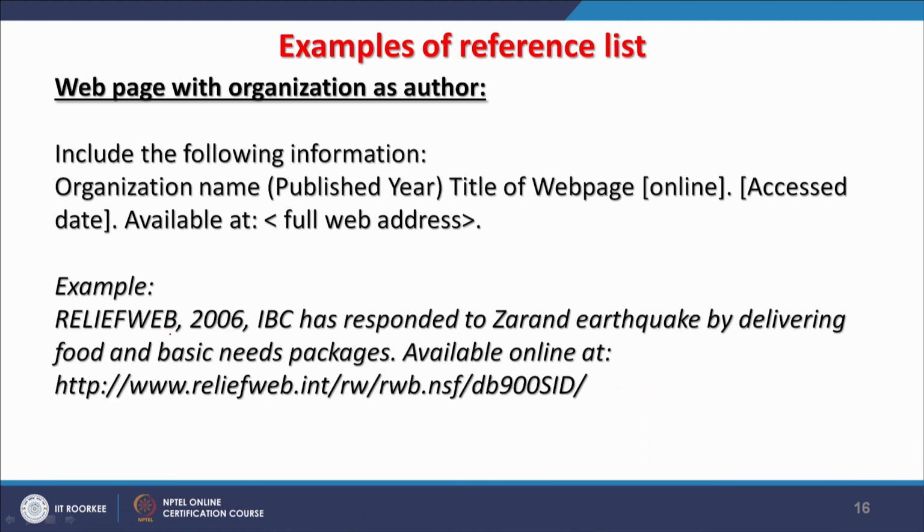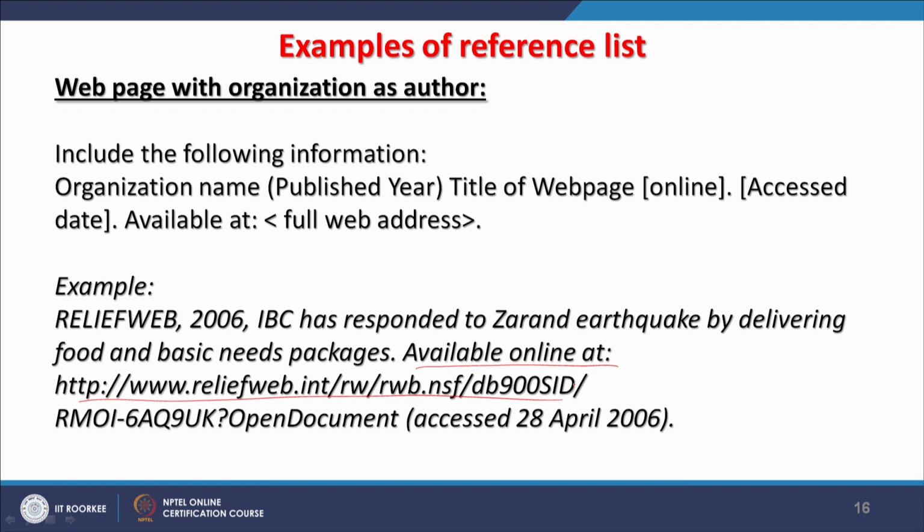Example here is like ReliefWeb 2003, IVC has, this is the title, and available online, and the day you have accessed. You can also write it like here. Sometimes the web addresses, HTTP addresses, are very long, but it does not matter, you have to write them. There are no shortcuts. So, it is fine, no problem.